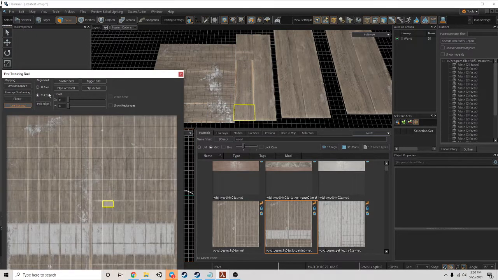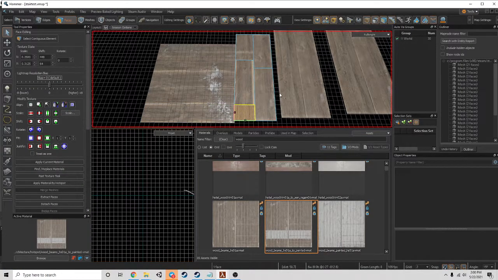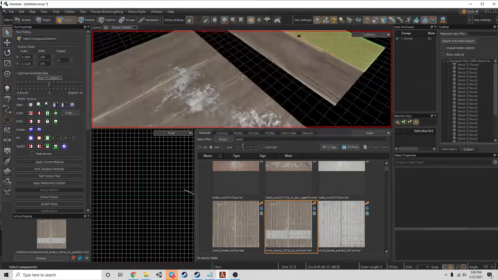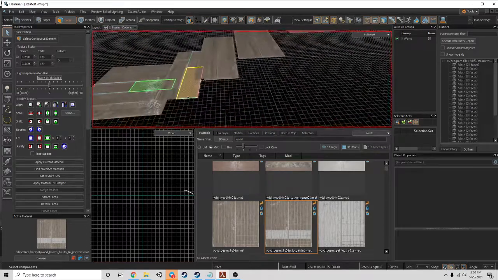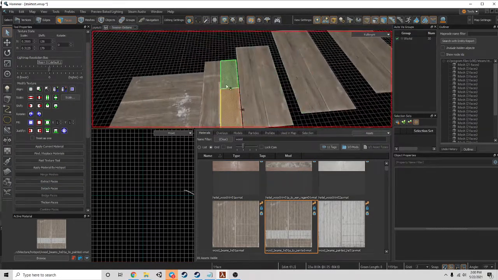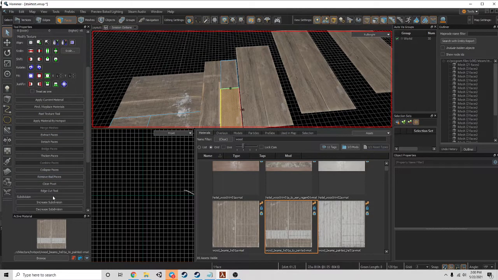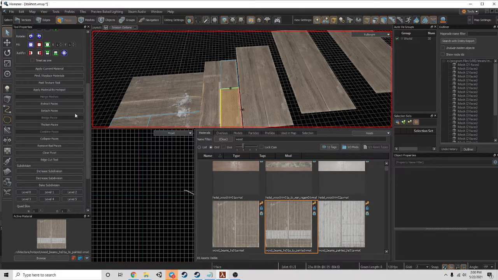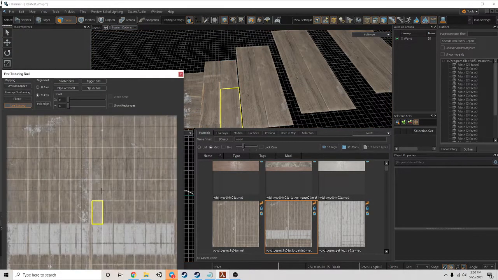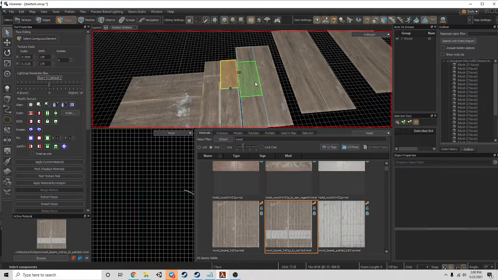The whole idea behind this style is that you've got this reclaimed wood look, so that it looks like you got a bunch of different pieces of wood that were cut to the same size. They may come from different parts of a destroyed house. This is pretty common stuff in architecture. And so we're going to just keep moving these around.